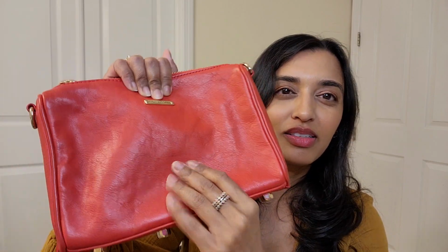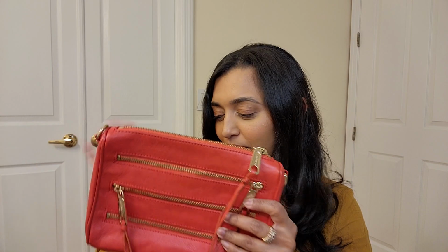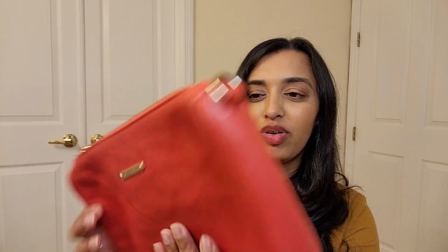I think the thing that makes me not like this bag and not wear it so much is the same thing with this leather. This leather is really stiff. It's that not pebble leather. It's durable, but it's just not my favorite when I feel it compared to some of those other ones. Like if I show you again the blue one, you can see the difference. I just prefer this type of leather. It just feels much better on, whereas this is a little bit more stiff. So for that reason, I don't know, but it is really beautiful. I absolutely think it's gorgeous, but this might be one that I'm considering letting go.